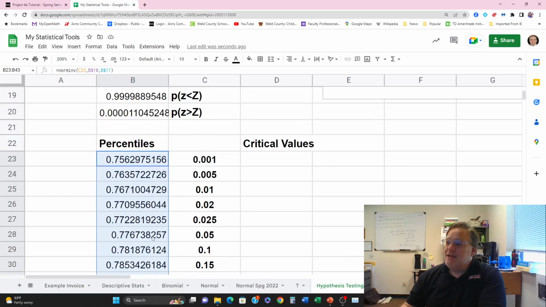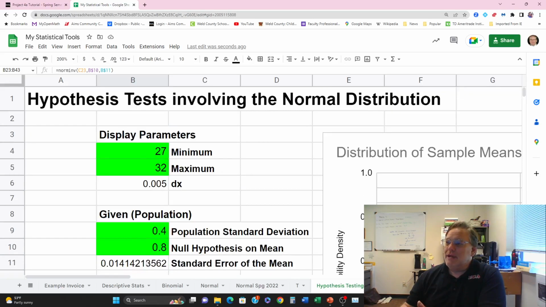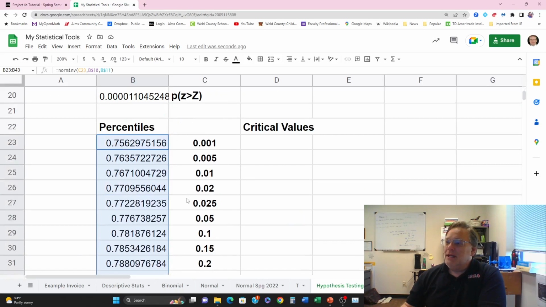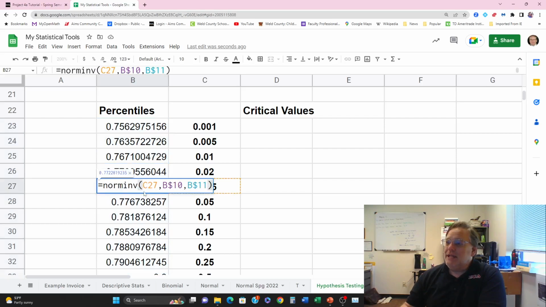Okay, so you should have values that look like that. You'll probably have different numbers, depending upon what parameters you have up here at the top, but you should be able to fill that down here. And as you're doing that, you should be able to see that for each one of these cells here, the B10 and the B11 stay the same, but this value here should still be whatever number is to the right here. In this case, this is C27 because we're in row 27.